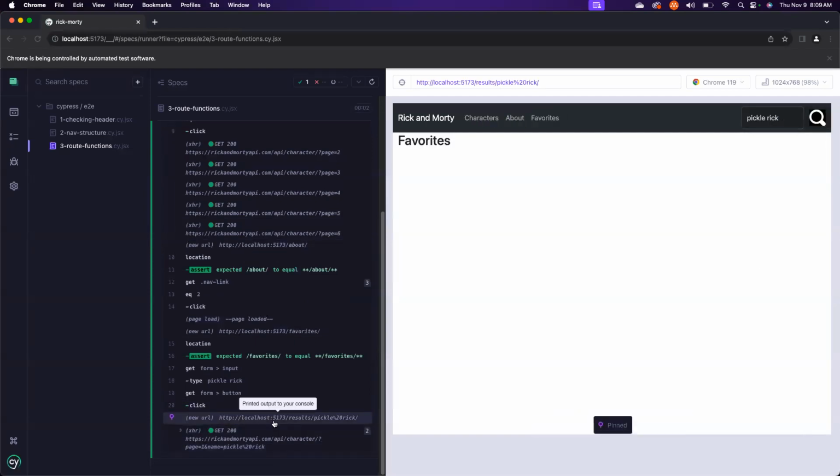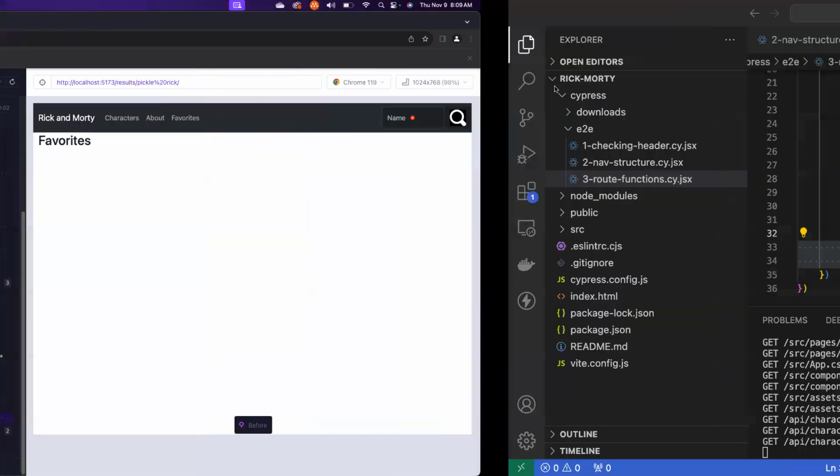So it works up to the click. But then once I want to check the location to be Pickle Rick, it's giving me an error.